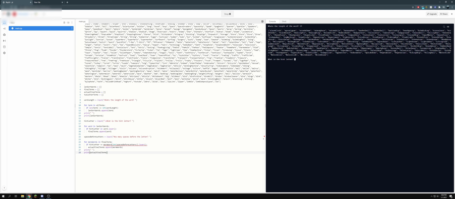So like the word 10, hint letter will make it L, and spaces before the letter. Since L is the first letter in lighthouse, there's no spaces before the letter, and so we're going to put 0, and we get an error, which is wonderful, because more word should be more words. Ha, love coding. 10, L, 0, and now it gives you even fewer words, which is awesome. So this is our final second to last list, which is actual final terms. And then sometimes, for longer words, it'll give you a few extra letters.